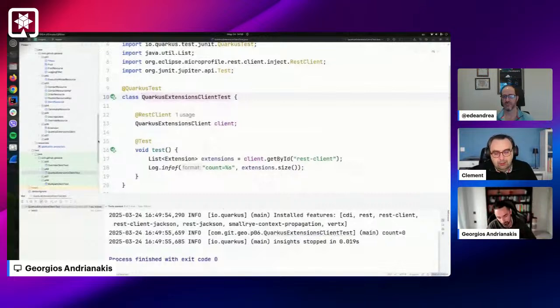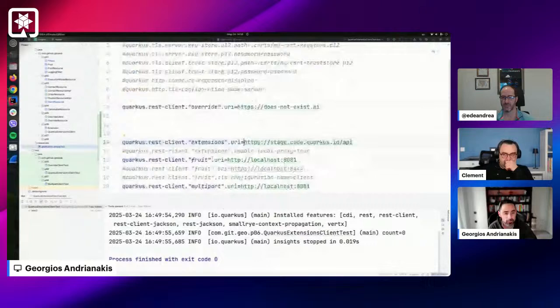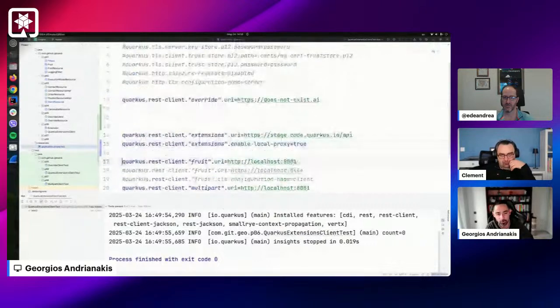But if you're hitting HTTPS endpoints, which you are in the case of all the AI providers, then you're really stuck.